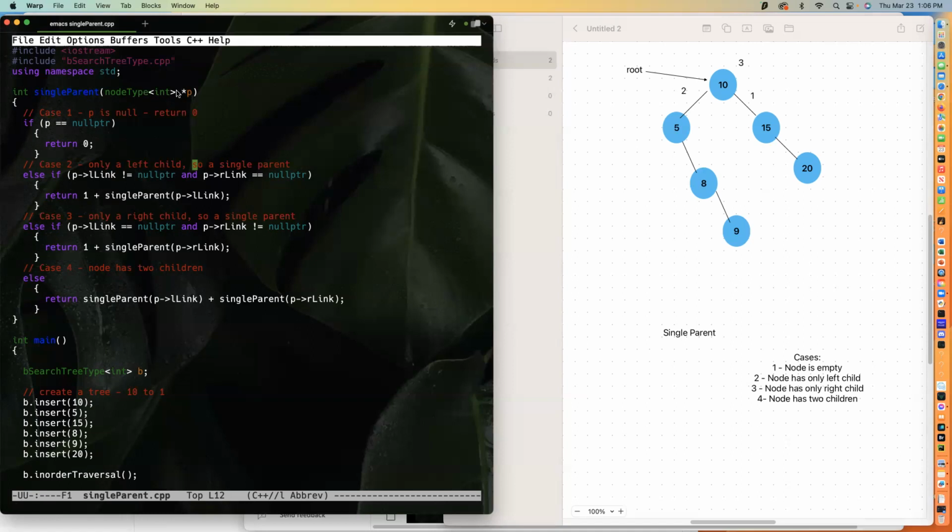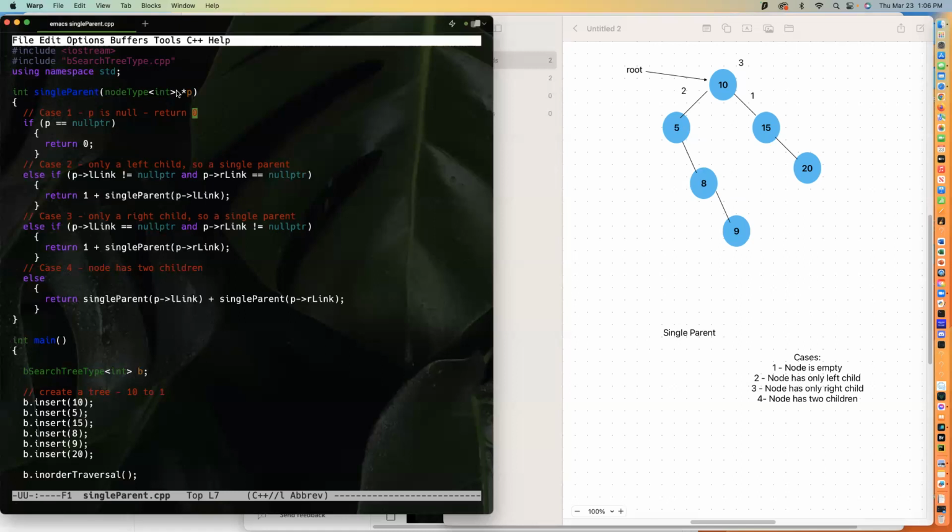But in this case, I'm not having to deal with all that since I'm just doing it separately. So I send in a pointer to a node type. When it starts, that's going to be going to the root at 10. In this case, I don't need a current at all because I'm not moving through in that way. I'm just using recursion. I would need current if I were doing a loop, but I'm not.